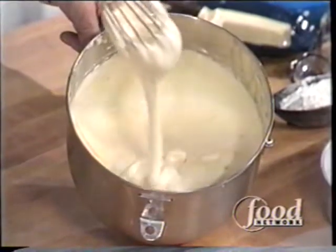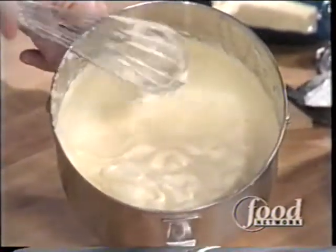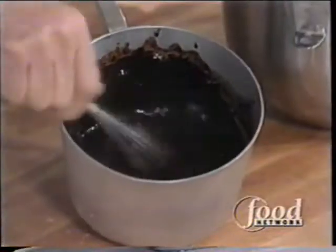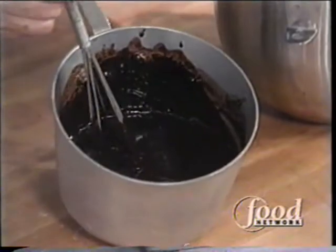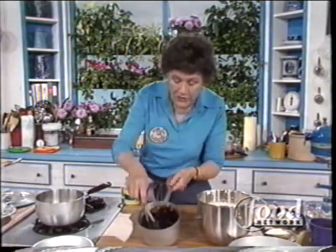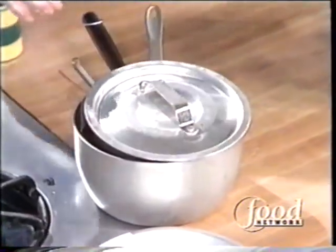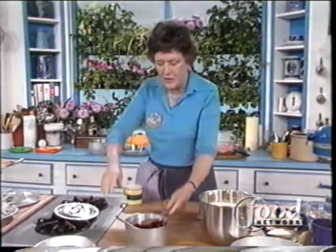And this is a real illustration of the ribbon. You see, when you let them fall off a beater, they make the ribbon which holds its shape. And then we have chocolate here — this is one whole pound of chocolate, or 450 grams. I have 14 ounces of semi-sweet chocolate and two ounces of unsweetened chocolate melted in one-quarter cup of dark Jamaican rum and one-quarter cup of strong coffee. The best way to melt chocolate is to have a pan of boiling water, take it off the heat, put your chocolate pan in, and cover it. In about five minutes, it's all soft and you stir it up, and it becomes this beautiful silken mass, which is just the way it should be.